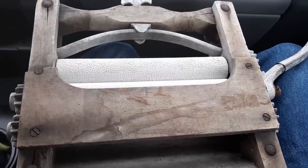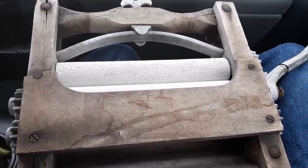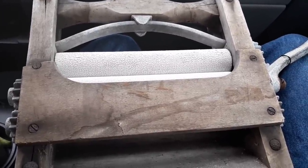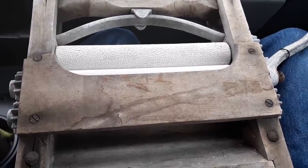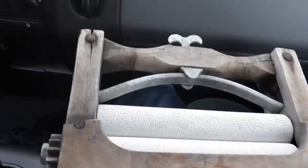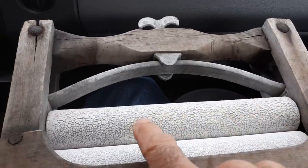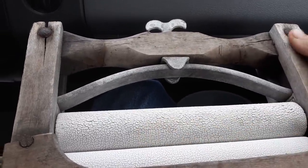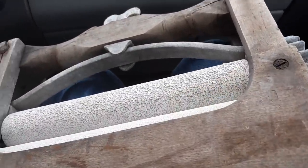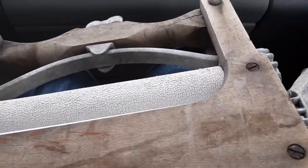I told her it's in kind of bad shape — the wood is rough — but I can rebuild it. I think I'm going to take time and let this be one of my projects on one of the rainy days when I'm in the shop, to actually come out and see if I can rebuild this thing. It looks like it's rebuildable. I had to replace some of the bolts and stuff, but all the mechanisms on it look pretty good. The rollers are a little worn, but I'm not going to worry about that too much because the handles all still crank on it. It still turns real well. Everything works good.